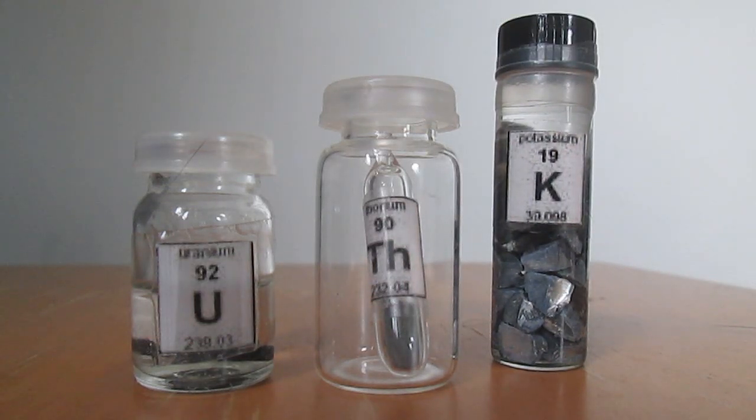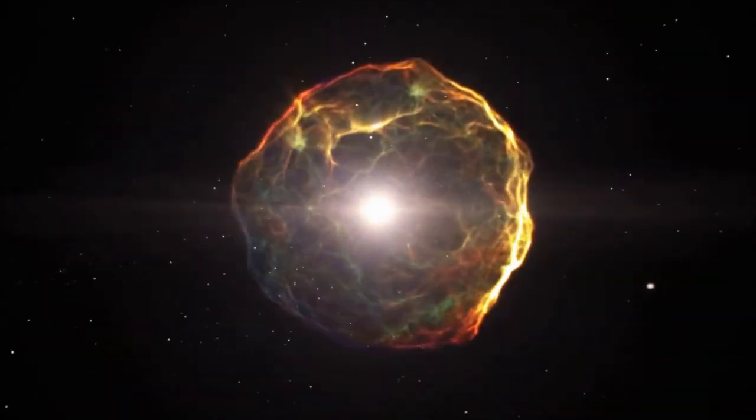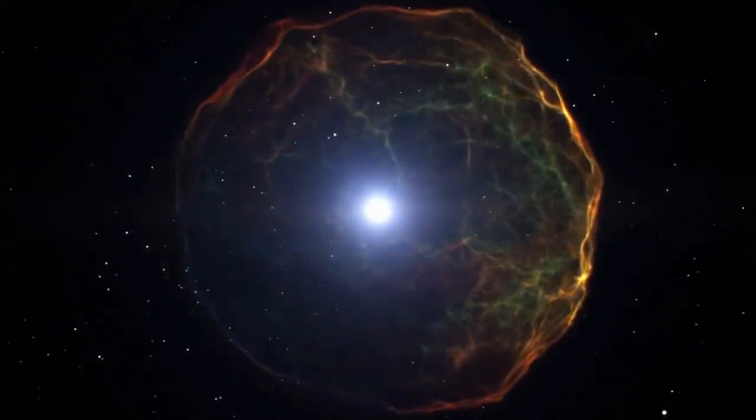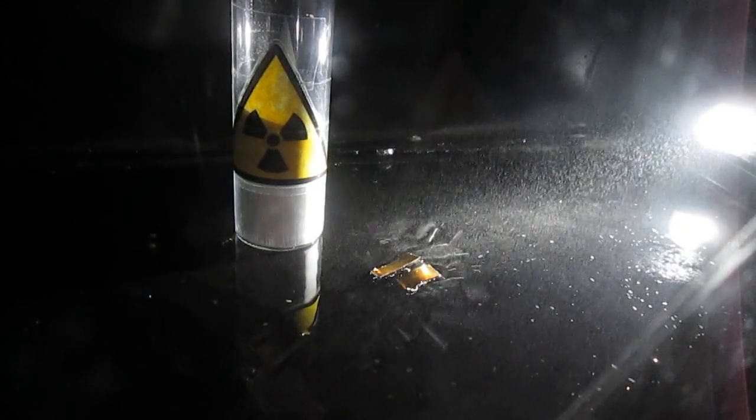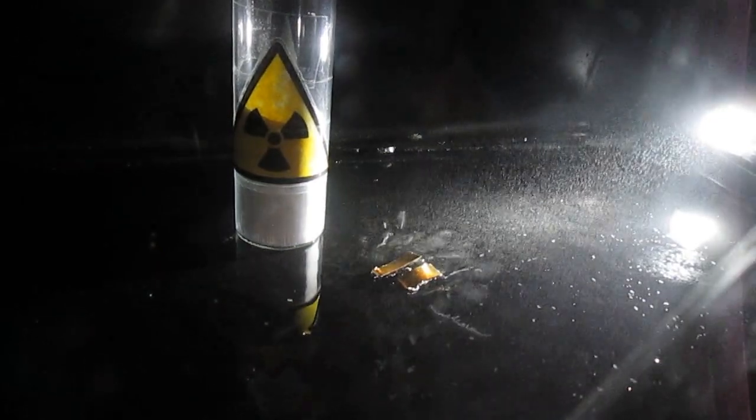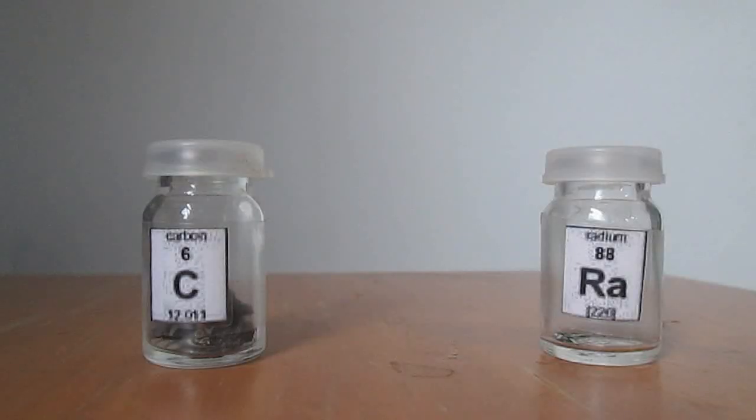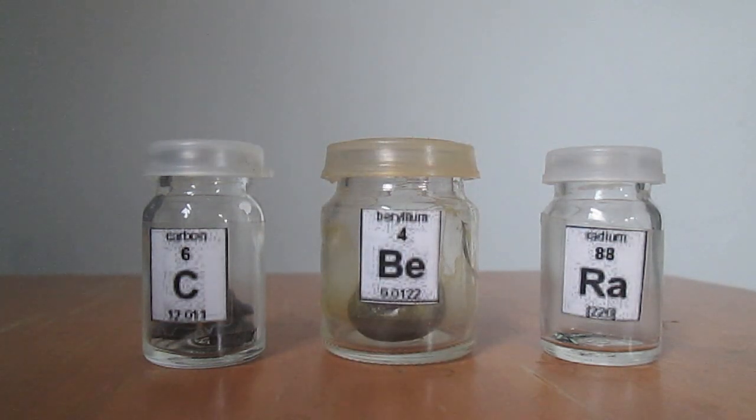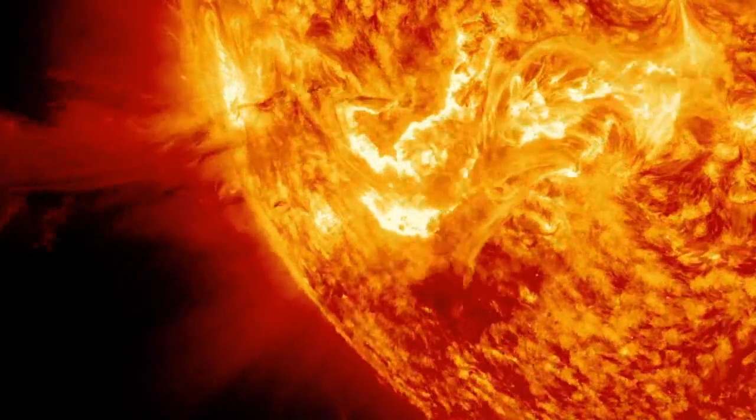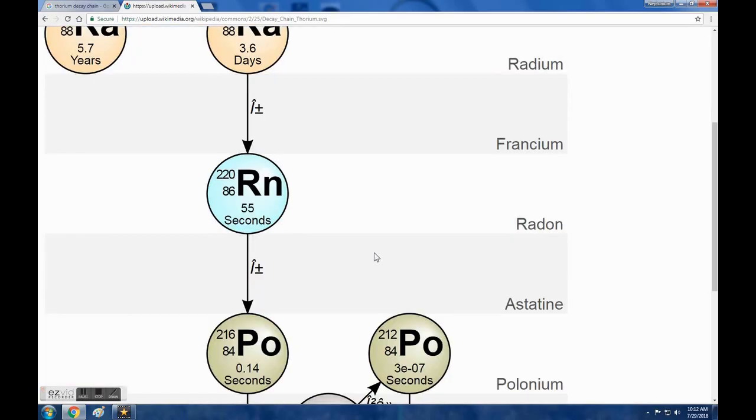All three primordial isotopes that were created in a supernova before the solar system even existed. In fact, all the isotopes from deuterium to Lawrencium and beyond were created by the supernova, but the most radioactive with short half-lives have long since decayed into more stable ones. Notice I did not mention carbon-14, beryllium-7, and radium.